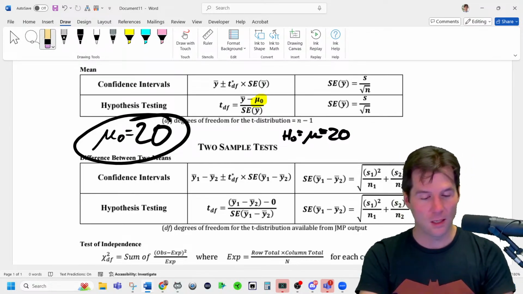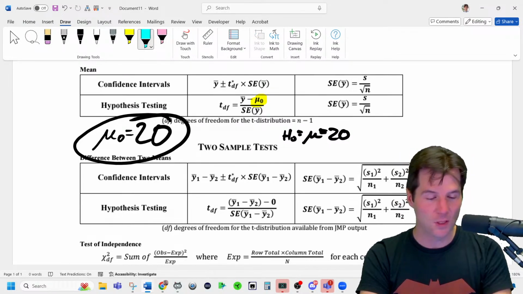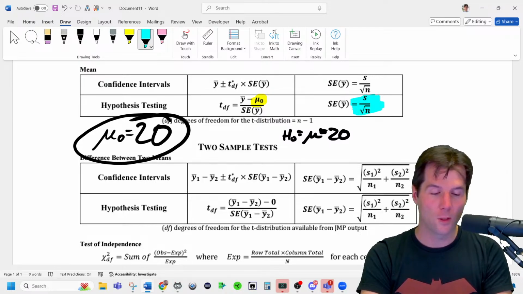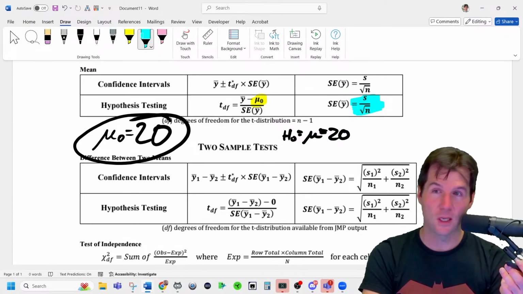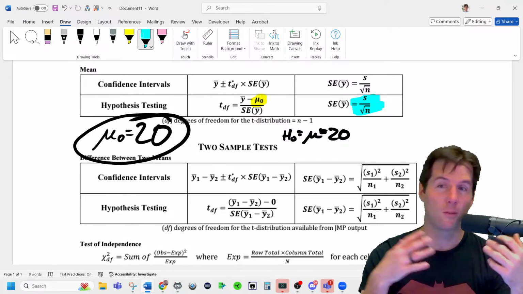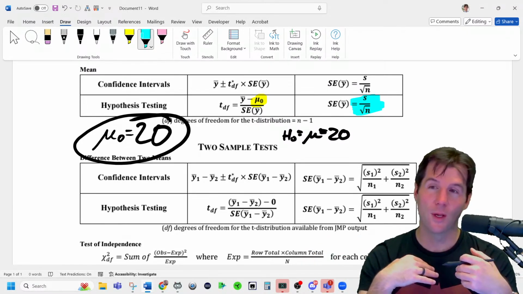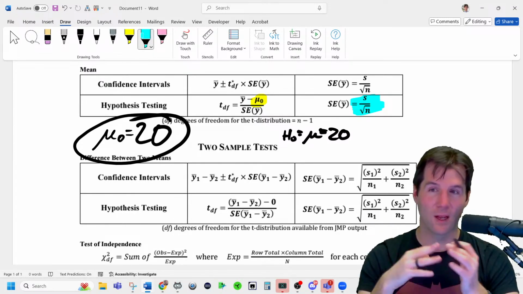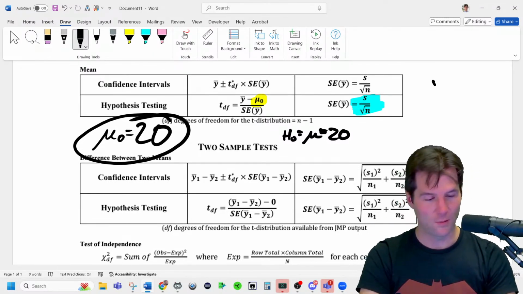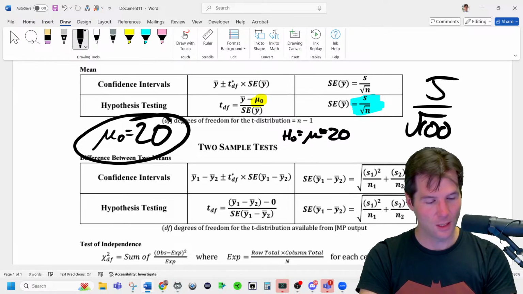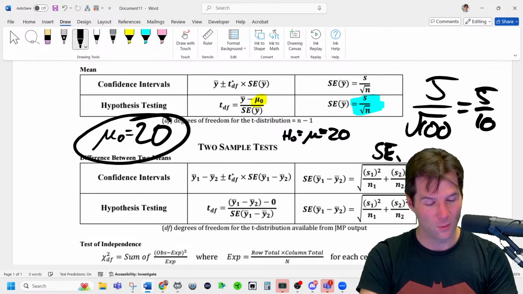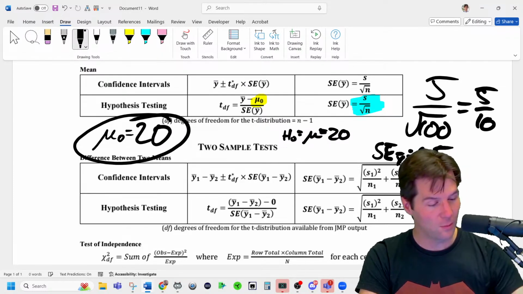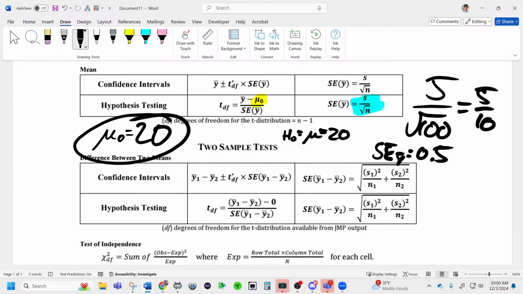And what you need to do then is you need to take and divide the differences by the standard error. The standard error, once again, being the standard deviation of the data divided by the square root of the sample size. So you simply find how much data was collected. There were 100 students talked to. They, on average, had a difference of $5. And you would then take 5 divided by square root of 100, and you would get 5 over 10. And that would lead to the standard error of y bar being 0.5. So you just take from what the problem says and plug in the numbers.